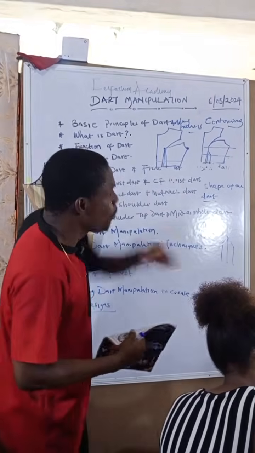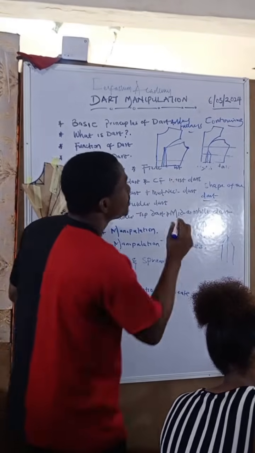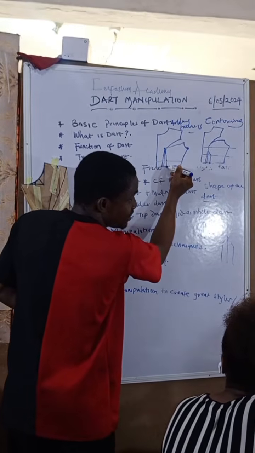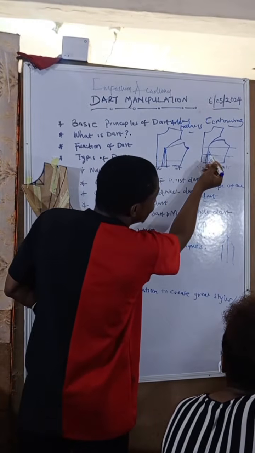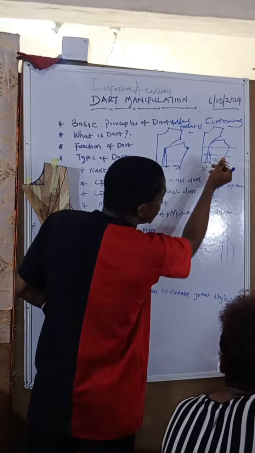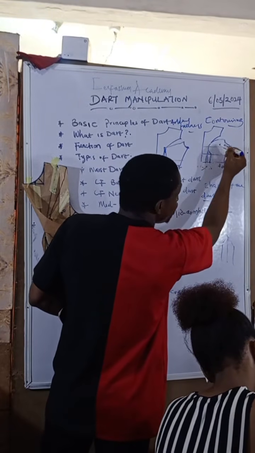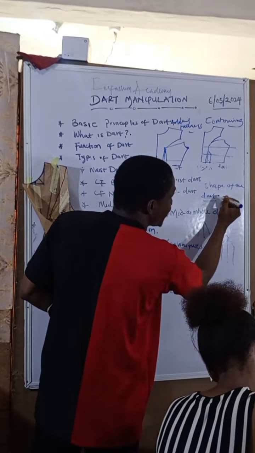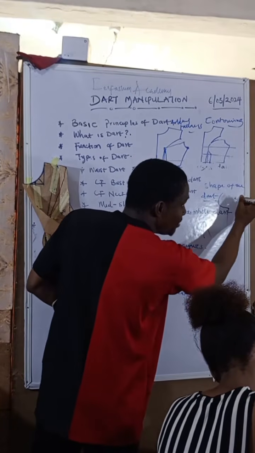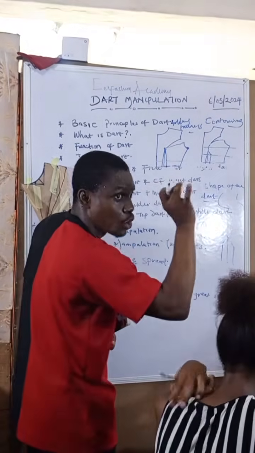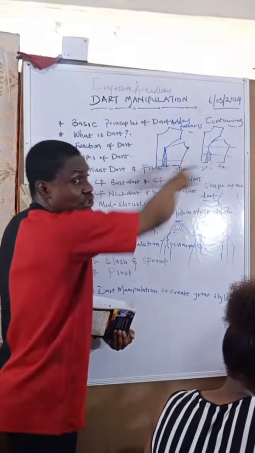Now this one is like the opposite. I want you to notice something. Here, this one came directly straight. Are you seeing it? So look at this one. There is a curve here. Now there is also a curve here. That means this one will follow the breast naturally. The breast curve is like this, but it means that this one is following the natural shape of the breast. That is contouring. This one is just like the opposite of this one.